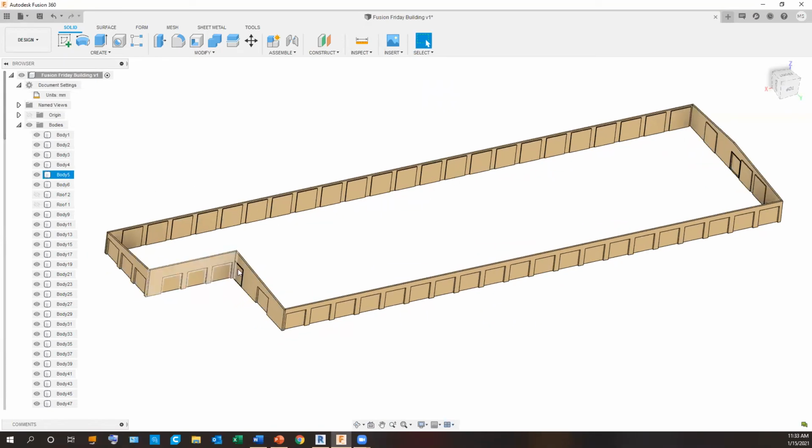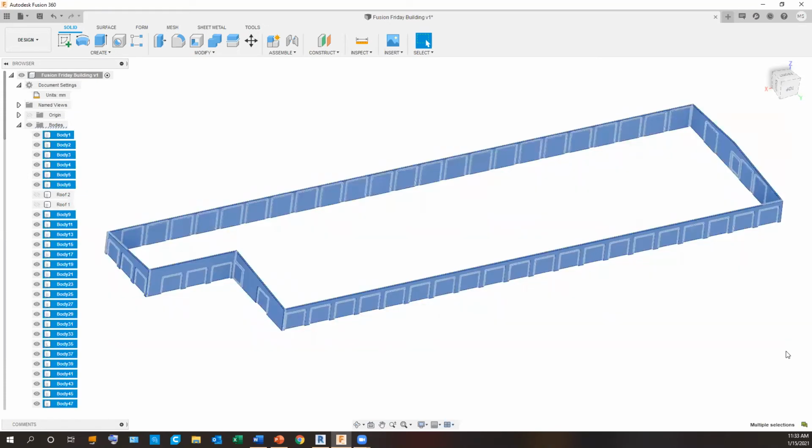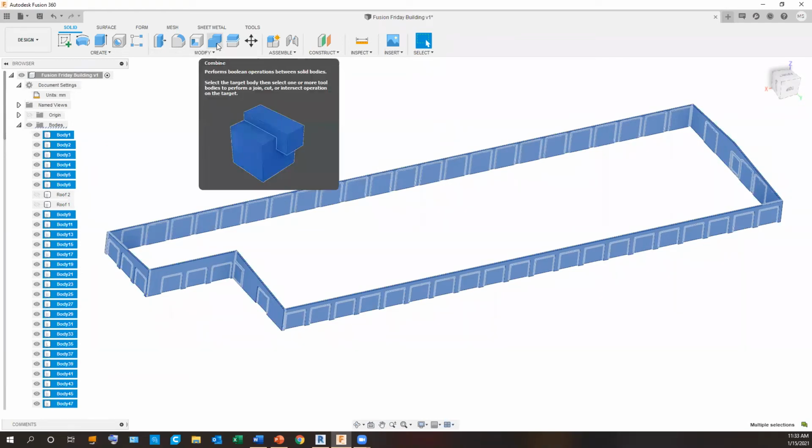Last thing we need to do before we get there is to just combine all those bodies together. So we want to keep the roof separate. I'm going to talk about that in a second. It's a special case. But the rest of the bodies, we can just highlight all of them. Make sure they're all highlighted and selected. And then we're just going to combine them into a single body. So you can do that by coming up to the Modify menu, and you'll click Combine.